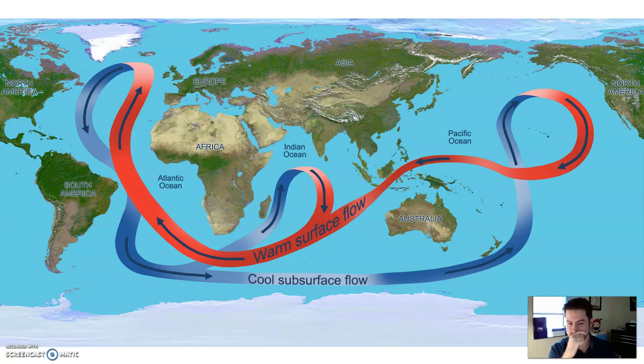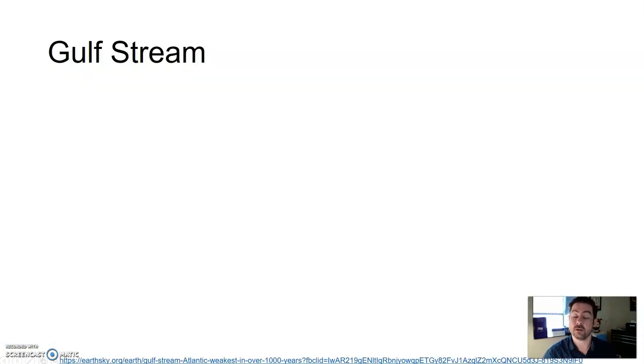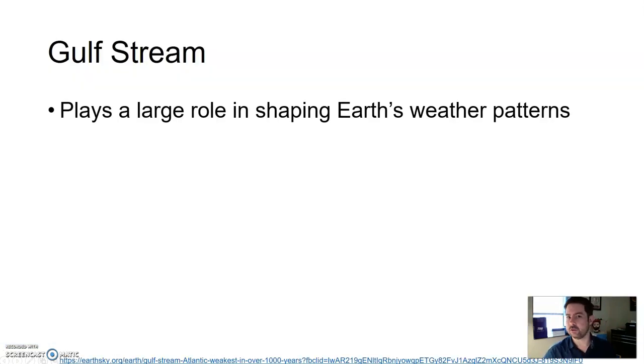All right, welcome back. So the mathematical average of all of the currents of the ocean, surface and subsurface, gives us the Great Ocean Conveyor Belt. And again, this is an important little spot here. So let's talk about the currents over here in the North Atlantic. Specifically, let's talk about the Gulf Stream. The Gulf Stream plays a large part in shaping weather patterns. The Gulf Stream is one little current on that map of those hundreds of currents, but it's a big part.